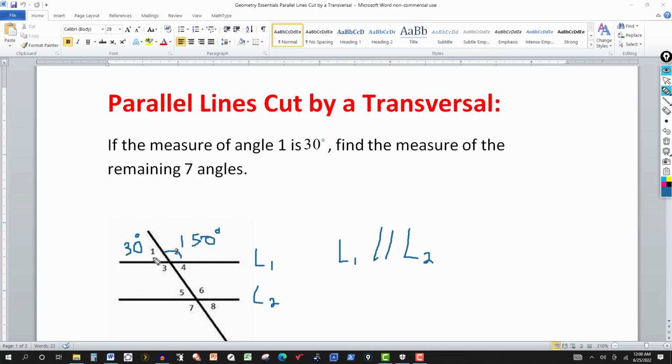And again, there are ways you can look at this. We can say, okay, angle 1 and angle 3 are also supplementary. So that's 150. Angle 3 is 150. Or I can look at angle 2 and angle 3 and say, okay, those are vertical angles, so they have to be equal. So either way, this is 150 degrees. And again, I can look at angle 1 and angle 4. Those are vertical angles, so 1 and 4 have to be the same. That's 30 degrees.